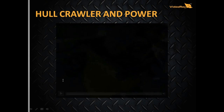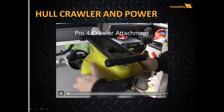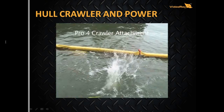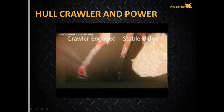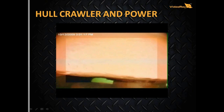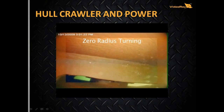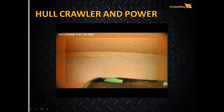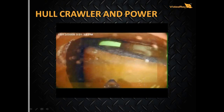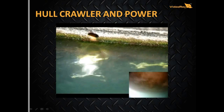Now I'm going to talk about the VITERA-specific hull crawler and power car. The hull crawler attaches with a single thumb screw — it's almost like a skateboard to roll down the hull of the ship. Easily deployed, lightweight, robust, allows for rapid deployment. As a user, think about how and where you will deploy the ROV. Does the ROV need to be reconfigured to conduct a hull search? What kind of power supply do you need — generator, 110, 220? Think about storage. Can you fly with it? What's the size and weight of the case with the ROV? Visualize it, measure it, and think about the types of operations you'll be doing.